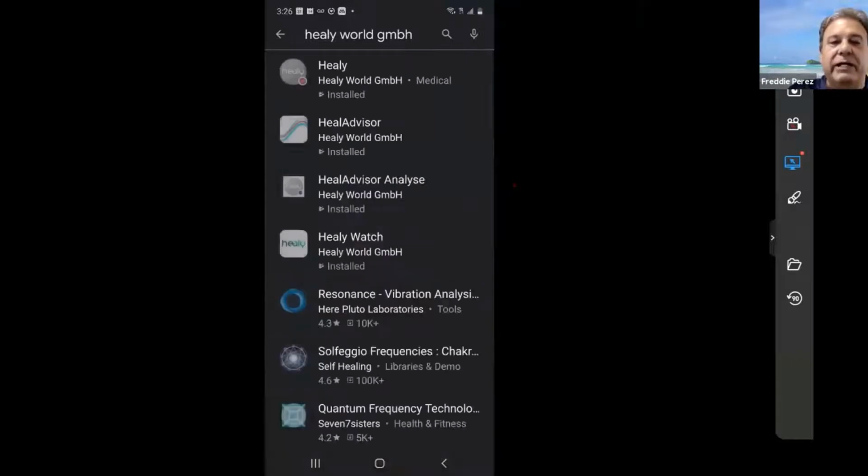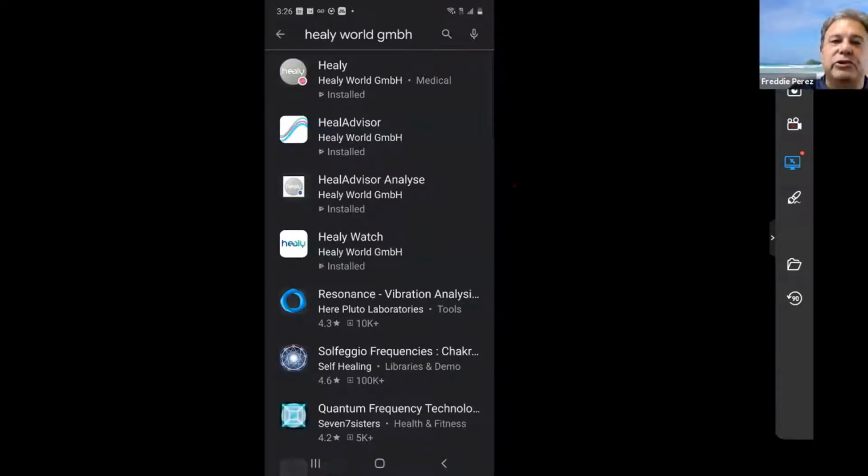And then of course, when you tap on it, again, this is an Android, you see all 4 of the apps that are listed. The one we're talking about right now is the one with the little pink dot. That is the Healy app where all of the programs reside. Then the second one, with the little swoop, is the Advisor search app. And the one below it, again, we were talking about similar names, is Healy Advisor Analyze. This is the Analyze app. We're going to be talking about this later, but it has the blue dot. So the pink dot, blue dot, that's where we're at.